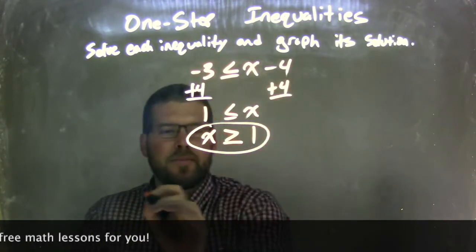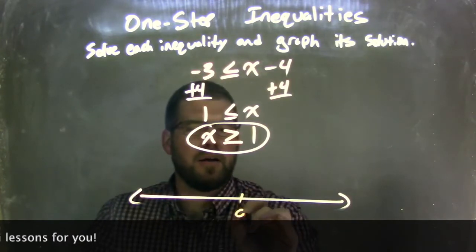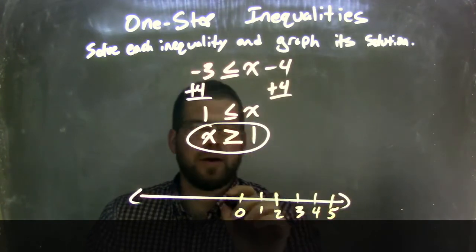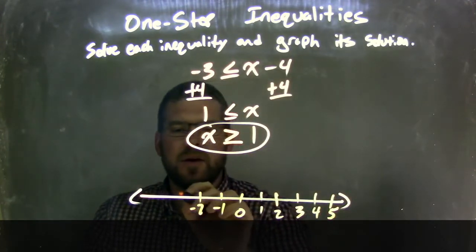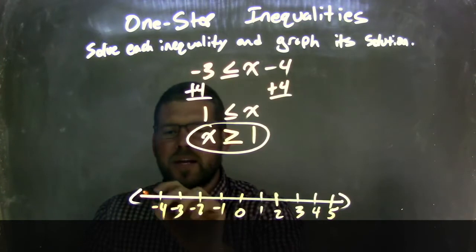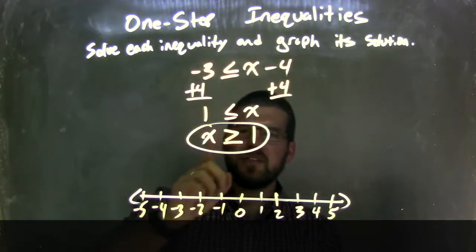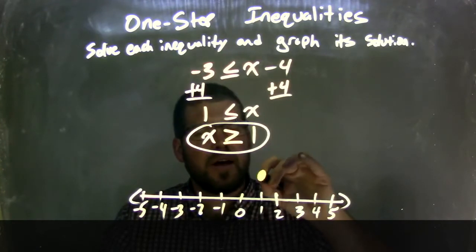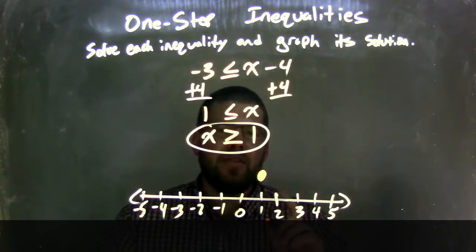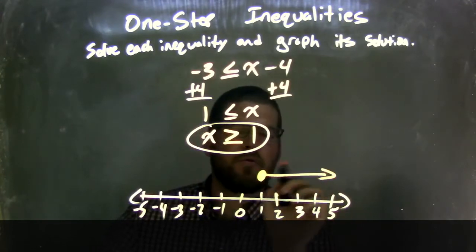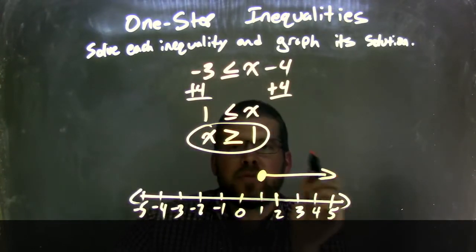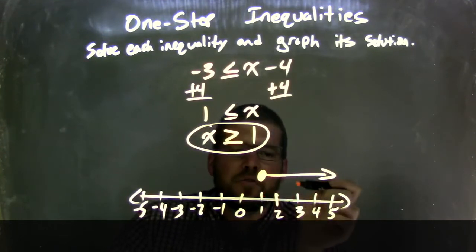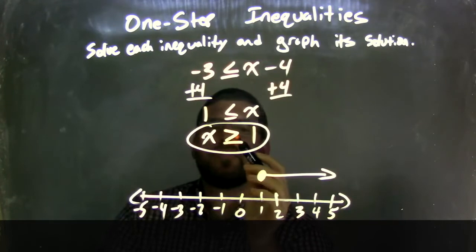So now I need to graph it. Okay, so make a little number line. 0, 1, 2, 3, 4, 5. And we have negative 1, negative 2, negative 3, and negative 4. And make it even, negative 5. Since x is greater than or equal to, the equal to is the key part here, which shows it's a closed circle at 1. Then x is greater than, so we're going to shade to the right. By shading to the right, we're representing the greater than part, and the closed circle represents the equal to part of 1. So this graph now matches our inequality, which is x is greater than or equal to 1.